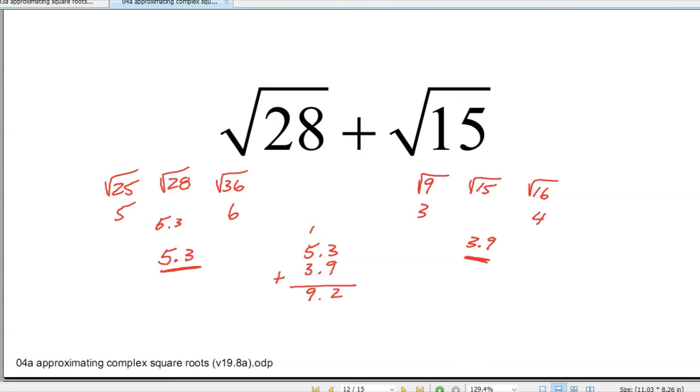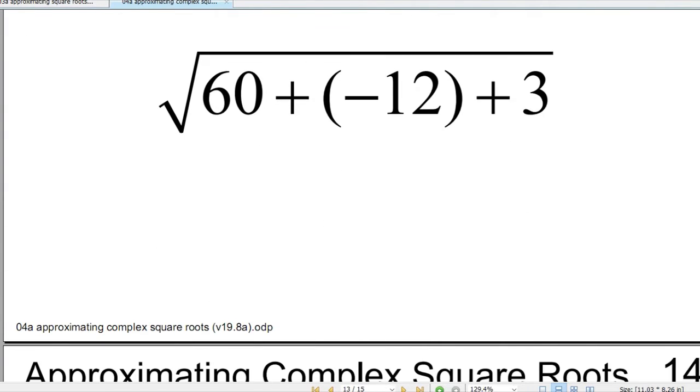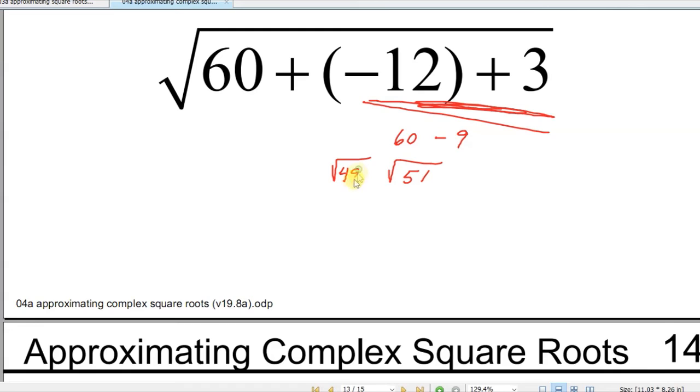Let's clear out those drawings. Do another example here. All right. Let's simplify that thing down. 60 minus, well, I'm going to start right here. Negative 12 plus 3, that's negative 9, right? So 60 minus 9 is 51. So what we're really doing is the square root of 51. Let's go into the neighborhood. Square root of 49, square root of 64. It's between 7 and 8, and it's a lot closer to the 7. Let's just put this at about 7.2. I think it's a good estimate for that one.